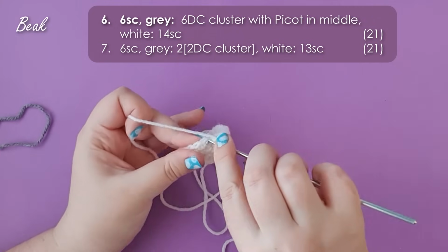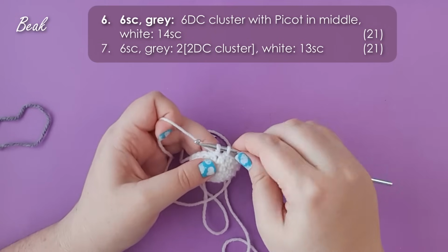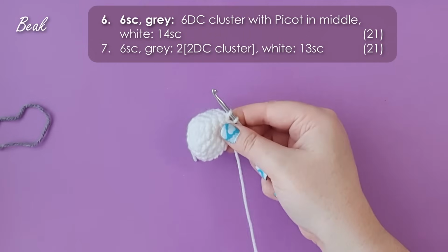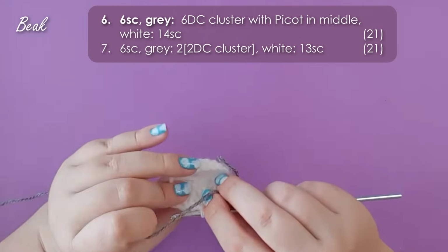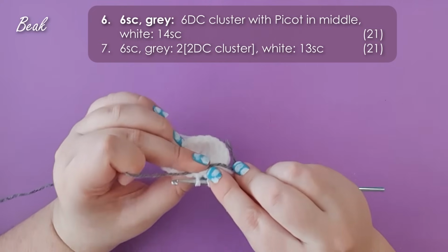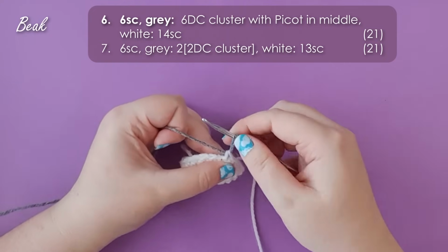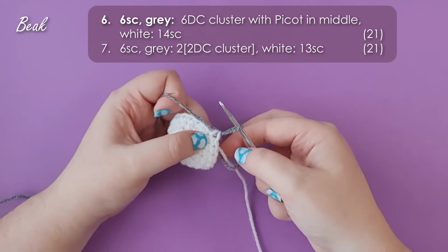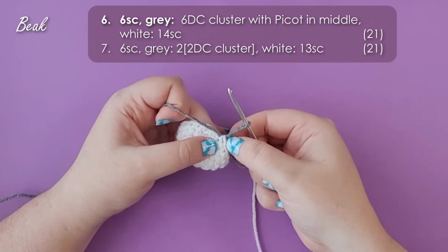And how I'm going to do that is insert my hook into the stitch, yarn over and pull up a loop. So I've got 2 loops on my hook, hold that out of the way, grab my gray, and then I'm going to hold it on the inside of the work and pinch at the base of the stitch, then yarn over with it and pull through those 2 loops to finish off that single crochet. Now you'll note that it's a bit loose, so I'm going to tug on the white tail to settle it down.